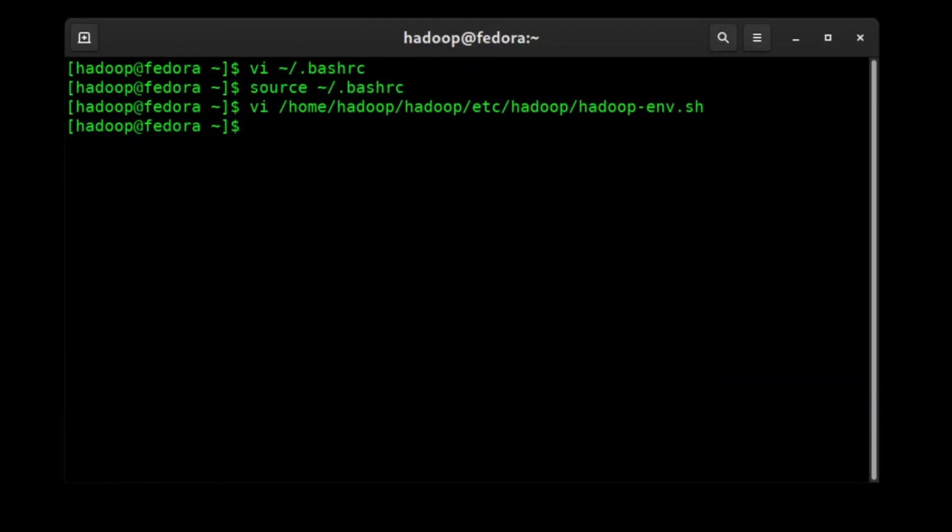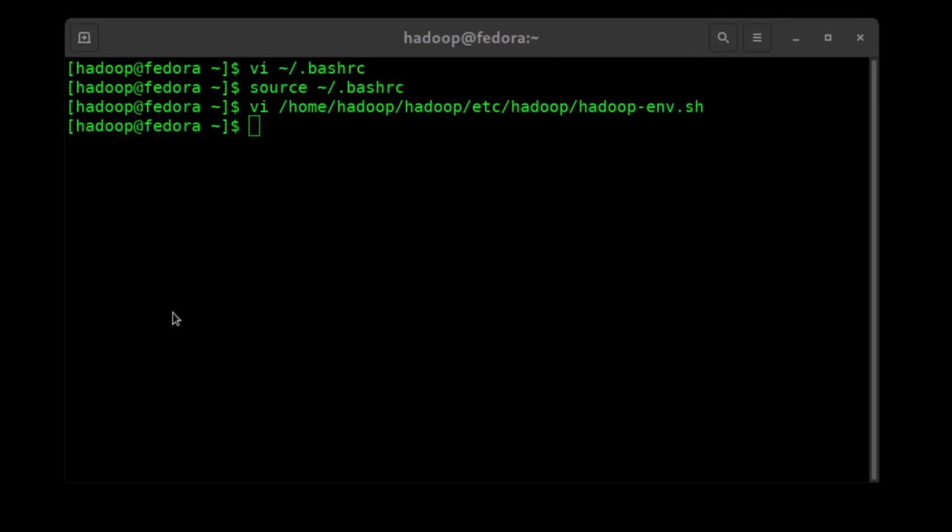I saved this thing. Okay, now after completing this, you have to go to the etc folder where you will find the Hadoop. After going there, you have to edit some files.